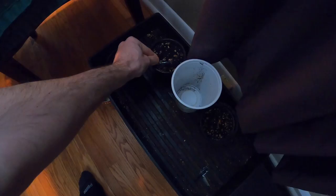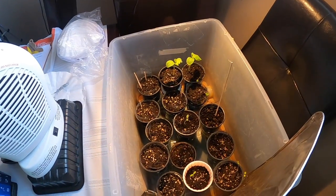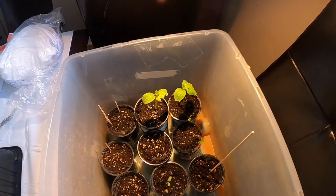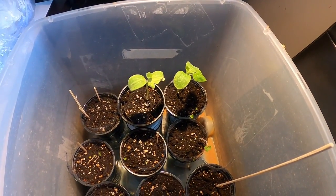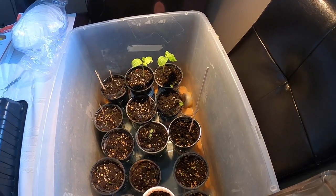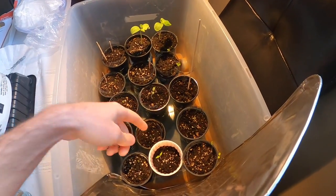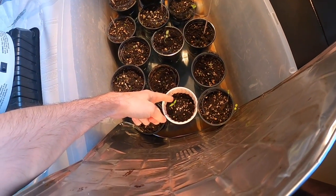Tomato, Roma tomato, and, is it Roma? Yeah, Roma and beef that I guess I had lost when I put them outside. The squash have gotten their first true leaves since my last video. And this cherry tomato is doing really good still.